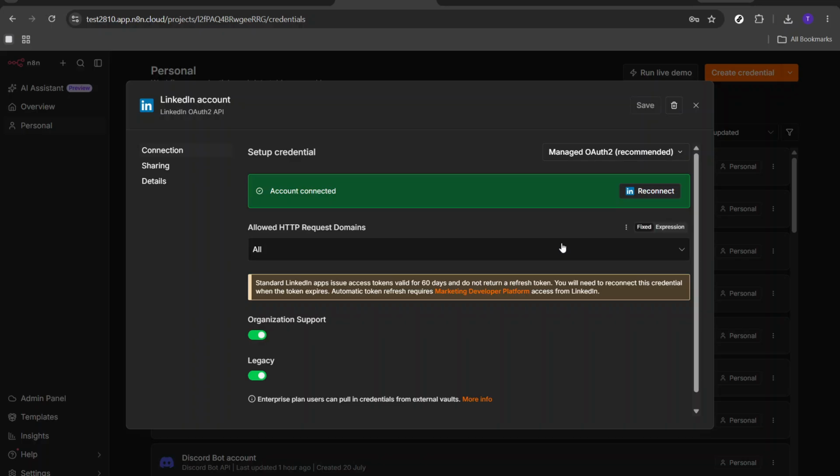Once you've gone through these steps and successfully signed in and granted permissions, it's time to solidify this connection. Head back over to n8n and make sure to save these credentials. You'll want to make sure everything is saved correctly to ensure a seamless connection later on when you're building workflows in n8n. And there you have it. You've successfully connected LinkedIn to n8n. Remember, this setup allows you to incorporate LinkedIn data into your workflows, making your tasks not only more efficient, but also much more effective.